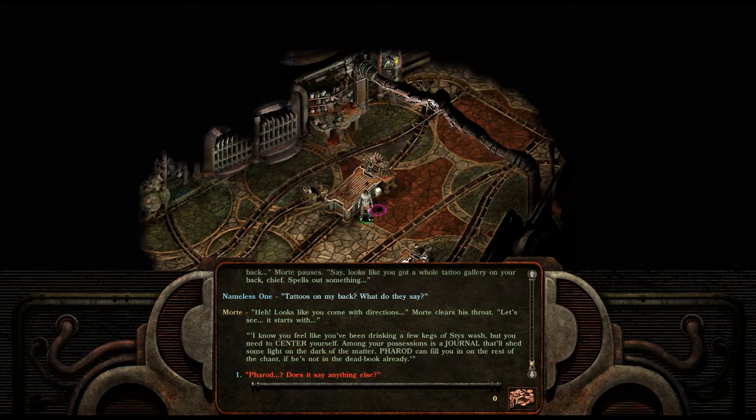Let's see, it starts with... I know you feel like you've been drinking a few kegs of Styx wash, but you need to center yourself. Among your positions is a journal that will shed some light on the dark of the matter. Frood can fill you in on the rest of the chant, if he's not in the dead book already.